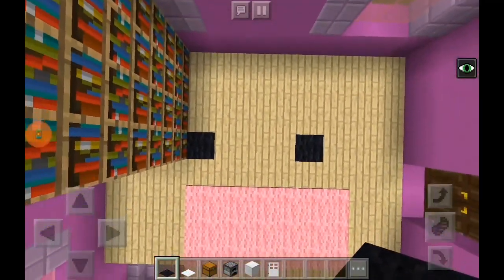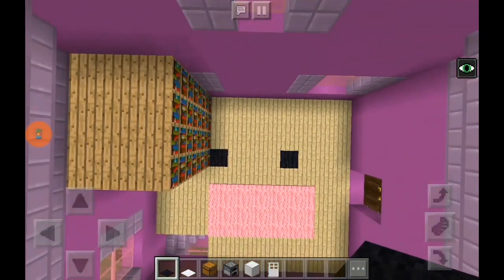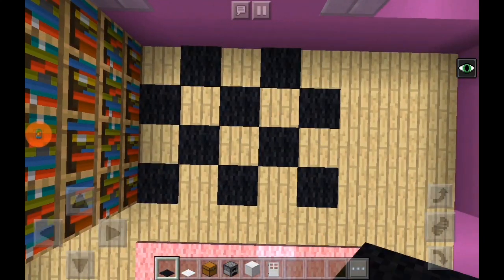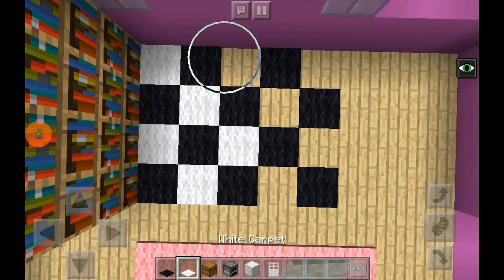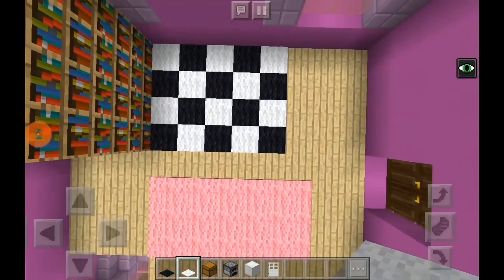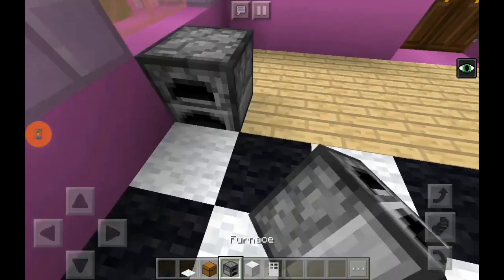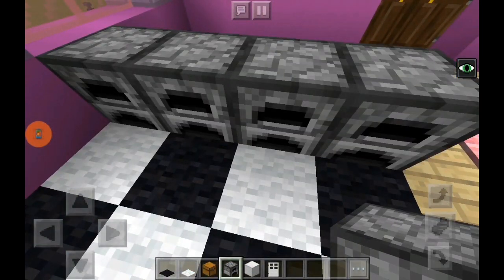Then using these 2 black carpets as reference, you want to turn this into a black and white carpet checkerboard. Just like I'm doing here. Just using this as reference with making a black and white checkerboard. Yeah. Then on this side, you want to place 4 furnaces.